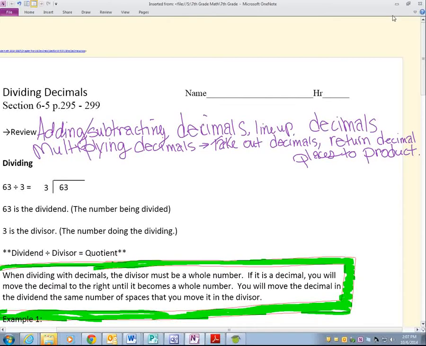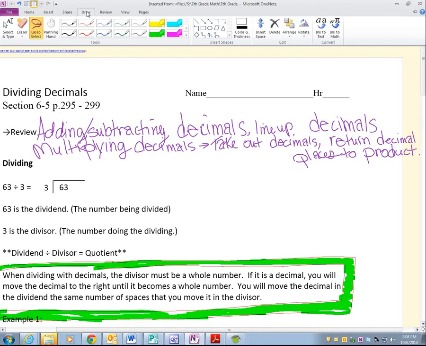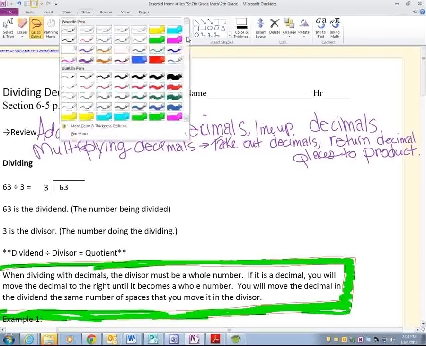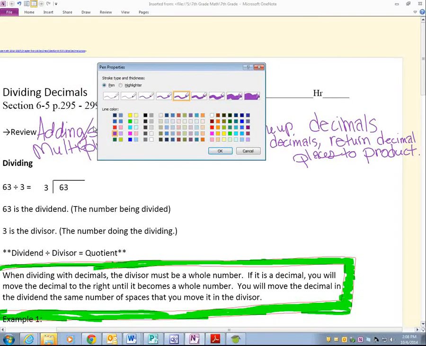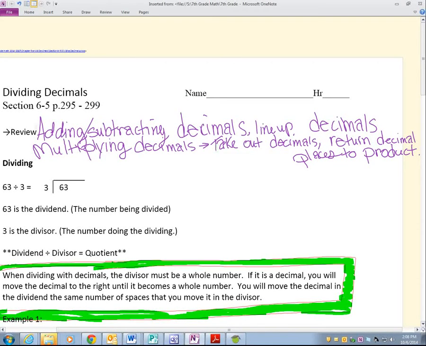There's two things that we're doing. As you can see, we're highlighting one of those spots. But before we get to that, we did a review describing the differences between the two concepts. Now, as we're doing this, I'll make it nice and big. Go highlighter there. I'm going to go seafoam green. So it says, review. When you're adding and subtracting decimals, we line up the decimals. That's the major concept of that section.